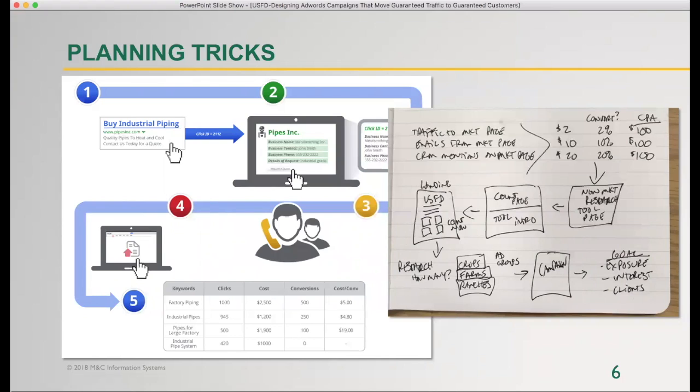And so right now I'm just guessing, right? I'm hoping that I can get traffic there for at least, you know, $2, that I can collect emails for $10 each, and then I could get people to put things in our CRM where they're talking about this tool at $20. And then this is what I estimate the conversion rates are, because it would be nice to have a cost per acquisition of $100. I don't know that that's actually going to happen, but that's where I start.